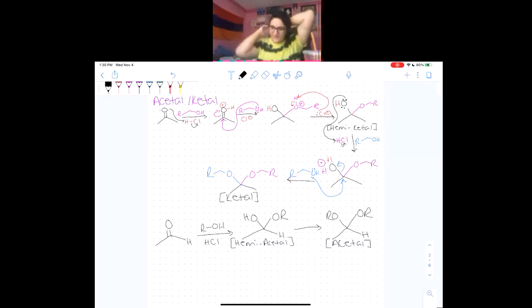Also, I feel like since I can't see how you guys are reacting to it, I feel like I've lost you guys with the reaction mechanism, and I really hope that's not the case. And then someone asked, would the same rule apply with the acid catalyst and the base catalyst? Yes, it would. So the same exact rule applies here. So with an acid catalyst, you go all the way to the acetal. If you had a base or no catalyst, you would stop at the hemi.